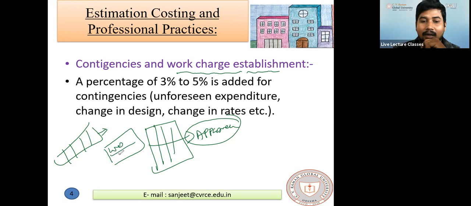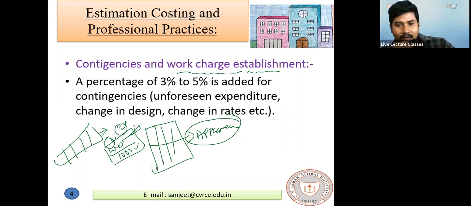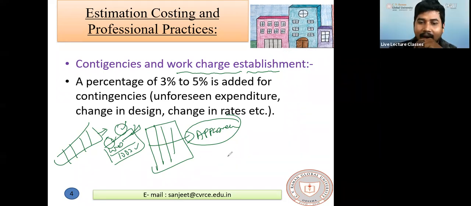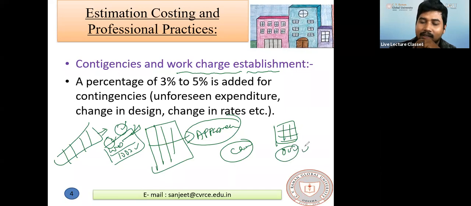Suppose I have initially stored 1,000 bags of cement there, some quintal or some ton of steel, some sand, fine aggregate, some coarse aggregate, that is already kept at the construction site. And for that, we have arranged a chowkidar. You might have seen in a new building where construction is going on, there are some chowkidars, security persons.